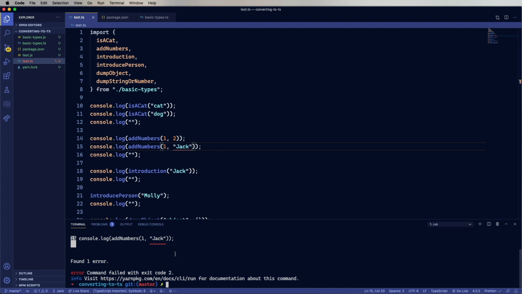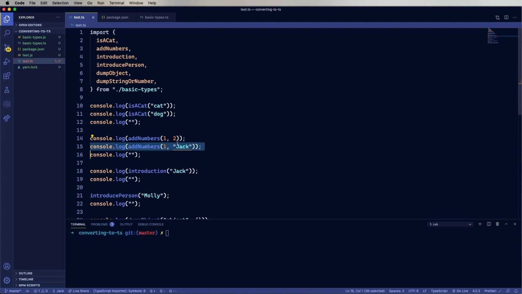Both of those operations are run in parallel, and they don't block each other. So that's really important to watch out for, and don't rely on the fact that you've got JS files as a sign that your TS code is valid. And you can still run that JS code using Node, even though it's got that error. So let's comment out this line.